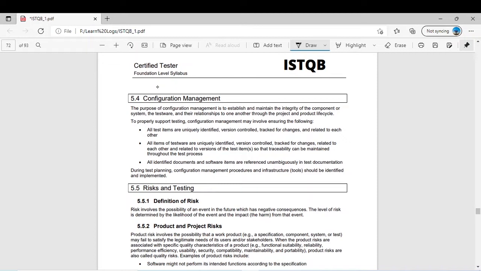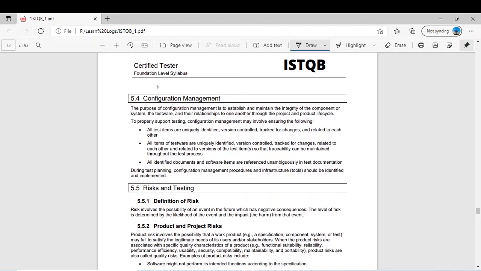For example, there is restricted access to the source code library only for dedicated developers, how they will access the system, how the different versions are maintained, and linkage of customer requirements to different version numbers, like these requirements were tested in release 1.0, these requirements were tested in release 1.1. Then we have precise and complete information of all the software components, source code, and different testware items. With configuration management we can identify the version of the software on which we are working. So everything comes under configuration management.